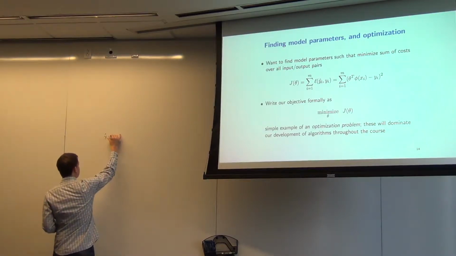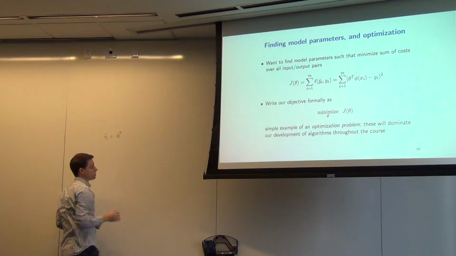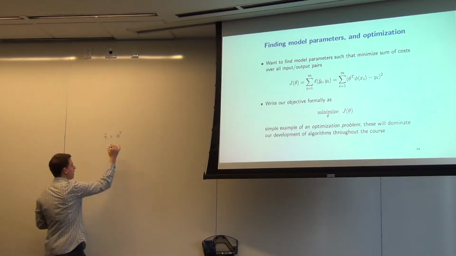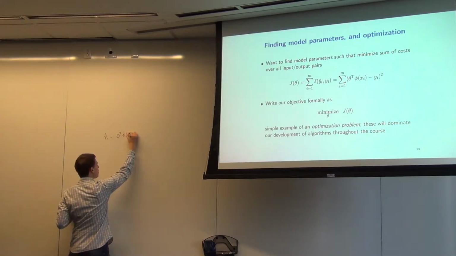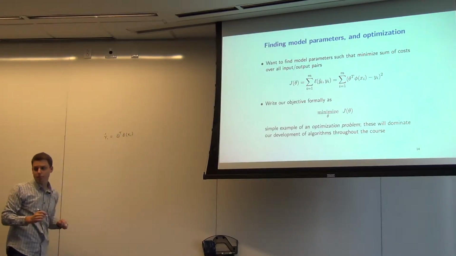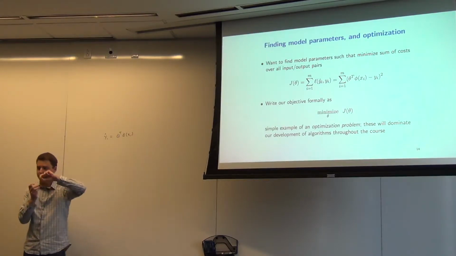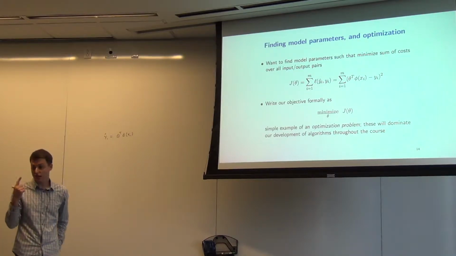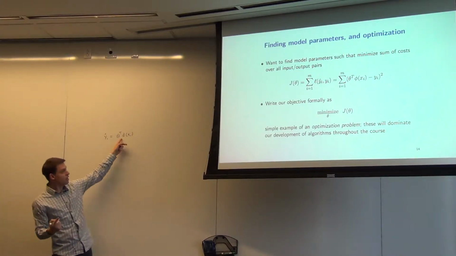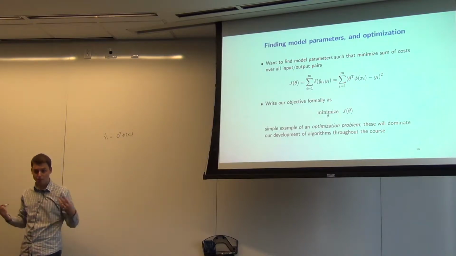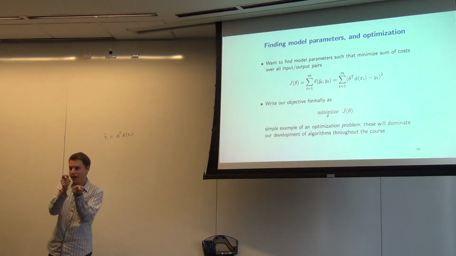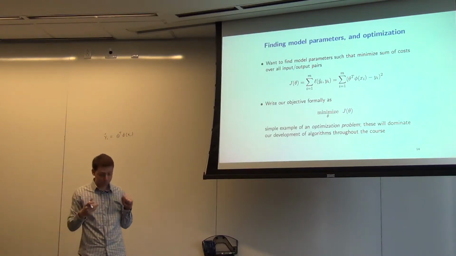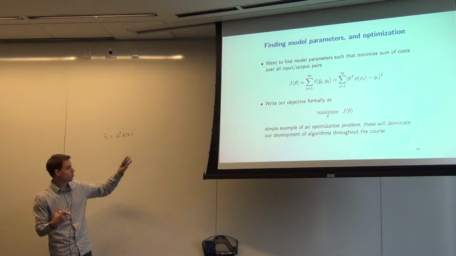That's going to be equal to our parameters theta, which is a vector in R^k, has k different entries here, times some features of the ith input example. So x_i here is a vector. I mean, in theory, it's a vector. Here it's just one number. It's the input, which in our case is the high temperature for that day. Phi here is some features that we construct from it. In the simplest case, we just take that one element and append a constant term to it. We'll shortly talk about other types of features you can make for these things.